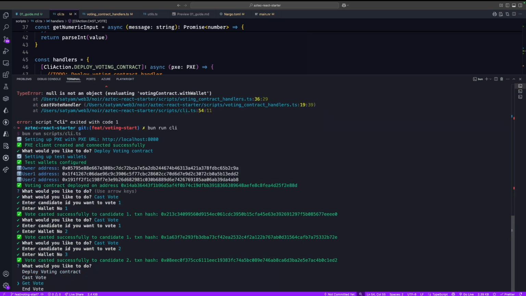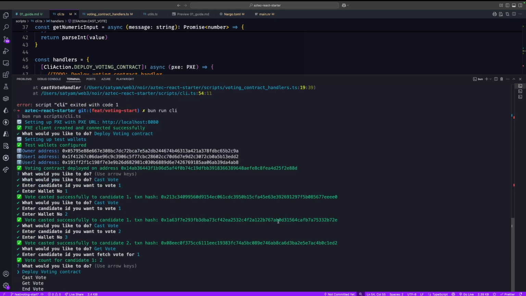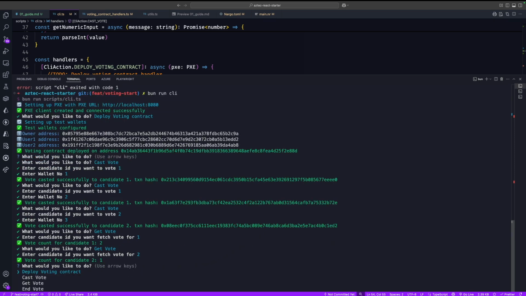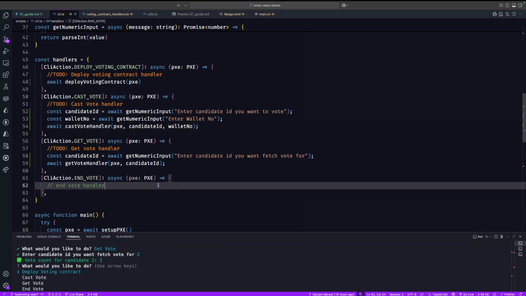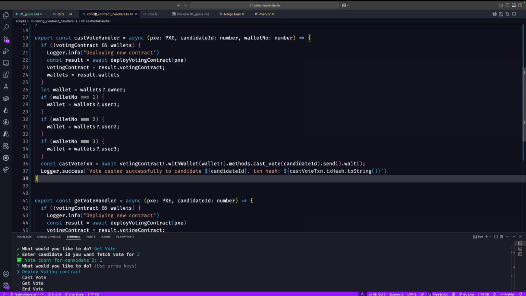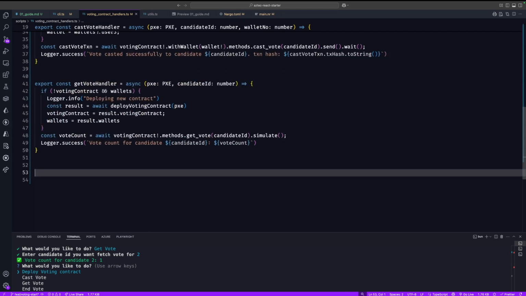That's it. Now we are going to call get vote. For candidate 1 there should be 2 votes. So you can see that for the candidate 1 there are 2 votes, and if we again do get vote for candidate 2 there should be 1 vote. So you can see, this is very helpful, these sort of scripts, when you are just trying out your contract, right? Yeah. So let's try to finish our third method as well.